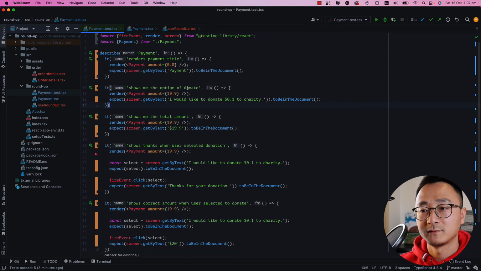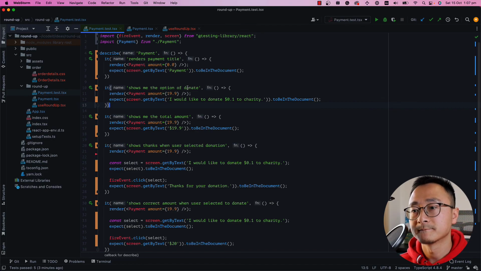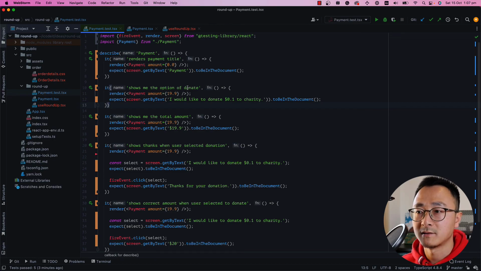As a user, you can click the checkbox to say I'd like to donate to a charity, and then we have this roundup logic. We have all the tests from scratch. We built up this new section. With some additional styling, it will be ready to be used in a product.